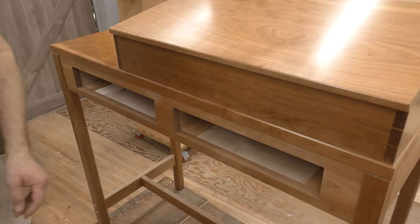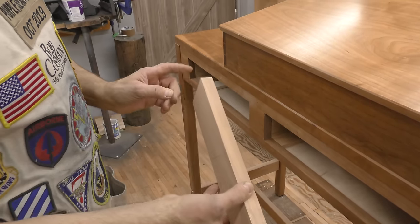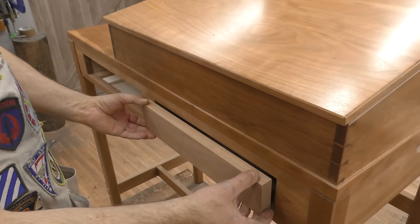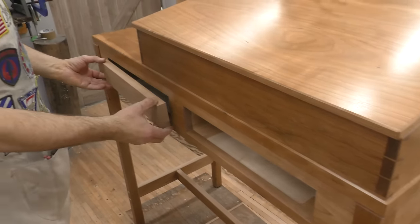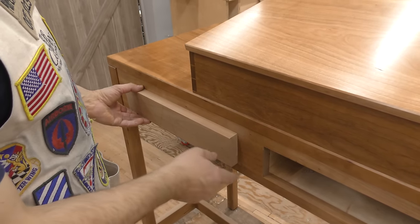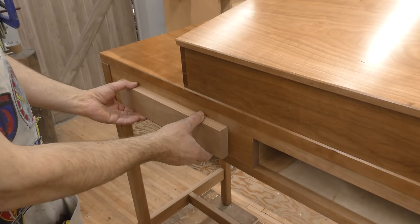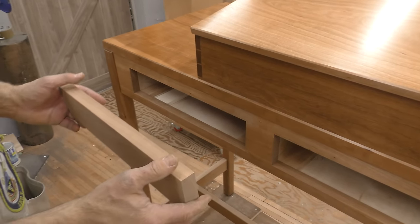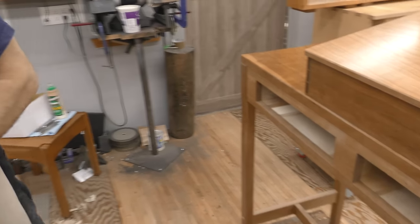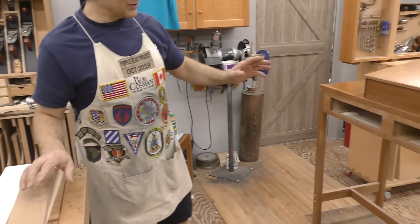I went to my shooting board and cleaned up the surface to make it perfect, square, and finished. I cleaned up the end of the drawer front on both sides, and did the same thing on the other end. When I glued this all back together, I put it in place so that it just fit perfectly. I waxed the top corner so it wouldn't stick, but I had to glue this back together here and down the other end. So this opening and this piece are already the same - I had to make the back match the front instead of the other way around.